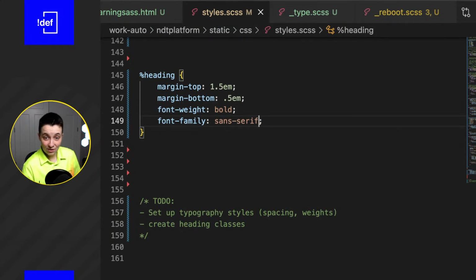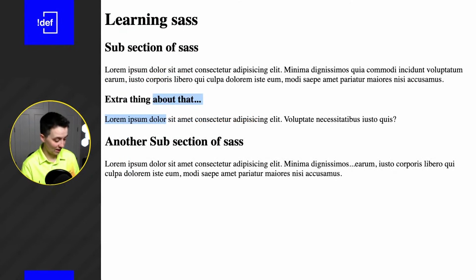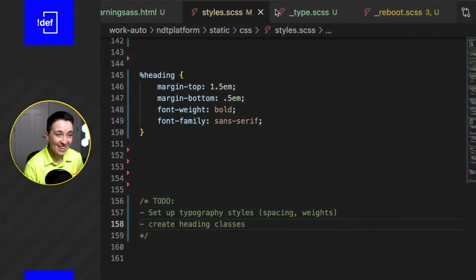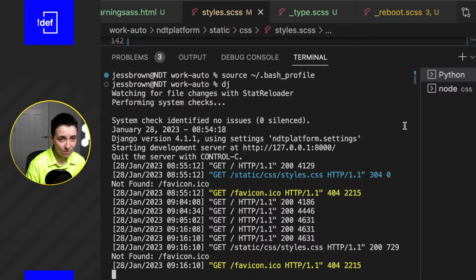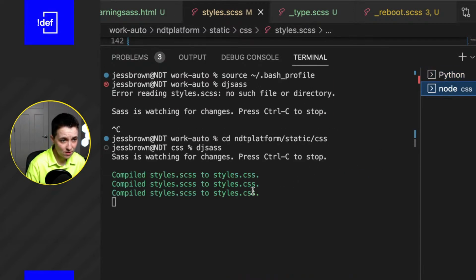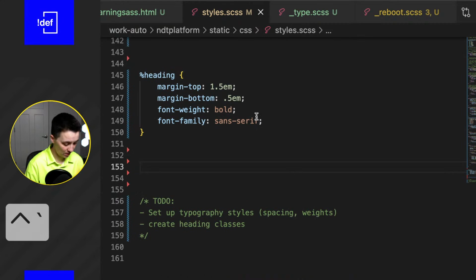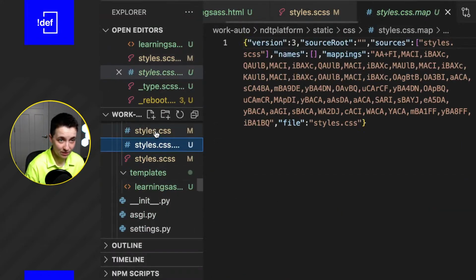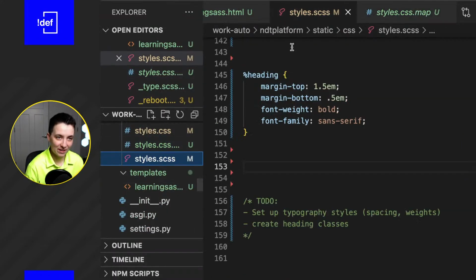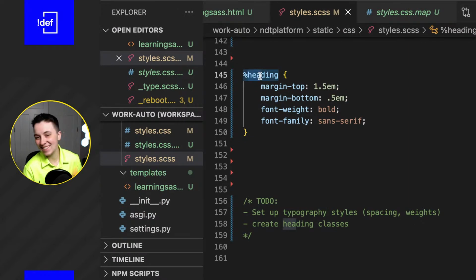So I do have Sass running, so hopefully when I come back here and refresh, no, let's make sure Sass is actually running. Pretends like it is. Let's make sure that it's, oh, you know what, it's probably because I didn't actually do anything. That's right, this isn't actually creating anything just yet.